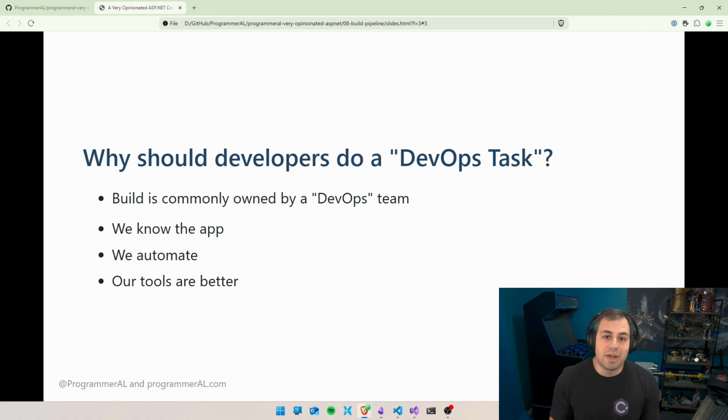And the reason for that is because there's still a lot of maturity that I think needs to happen in a lot of DevOps tooling. So the big one, the one that I'm going to keep talking about today in this video, is the ability to debug locally on our machine. When we write this build project that we're going to be creating, we're going to write all of this code with C#. We're going to have our IntelliSense. We're going to have the tooling that we're using. I'm using Visual Studio, but if you want to use Rider or VS Code or anything else, go for it. You can use whatever tooling you want. We can still debug it because it's still C# code.